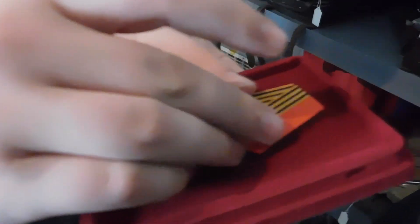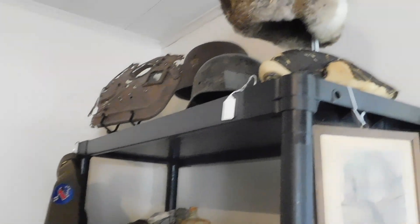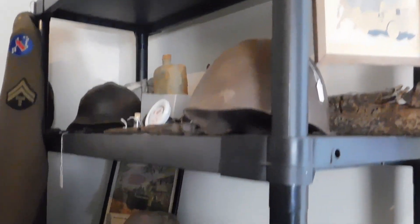This other medal has the St. George's ribbon — a big Russian symbol from this war — and all these runes. We're not really sure what it was awarded for; somebody suggested it might be a wound medal similar to a Wagner PMC design. We won't know until more information surfaces. These were captured less than a month ago and now they're sitting on my shelf — that's the crazy thing about this war. Every other item in my collection has taken 80 to 100-plus years to get here, passed through who knows how many hands. With Ukraine material, sometimes it's only a month from capture to sitting on the shelf.